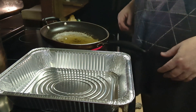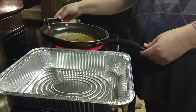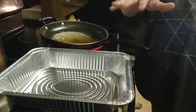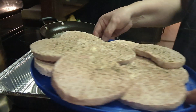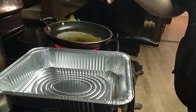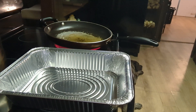Good evening. Today's video is about making frozen hamburger patties that I've salted, peppered, and added garlic powder and onion powder to. I have them sitting here ready to go in my grease. I'm going to sear them — I have company coming. This is reused oil that I keep in the refrigerator and clean between uses.